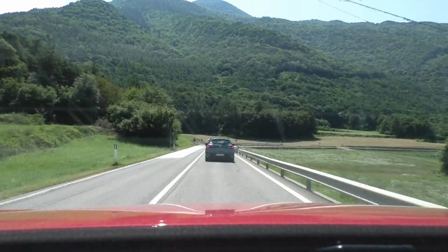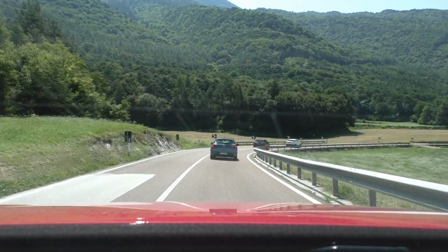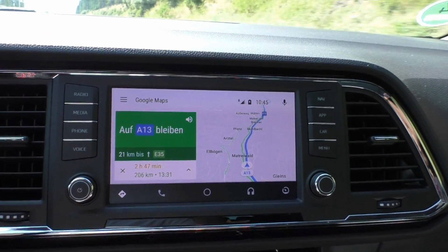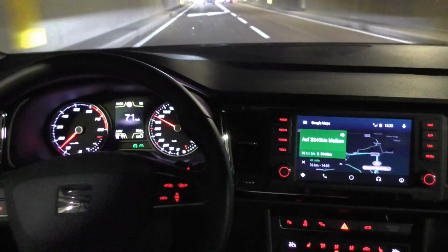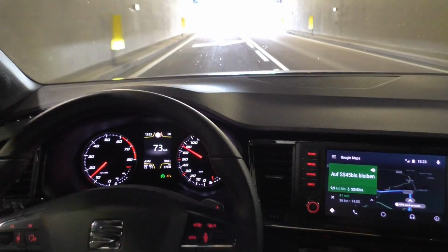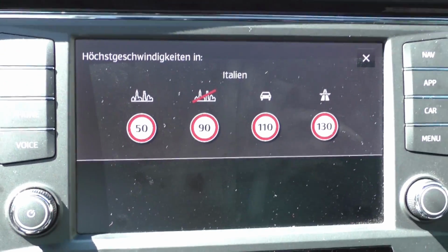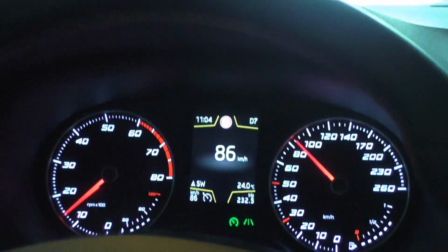The engine is smooth, and if you're not throttling it, you're not bothered by any sound-composing engine sound stuff. For navigation, I used the Android Auto connection, and it was perfect. Behind me, my wife and my little daughter slept really well, and even if not, the huge sunroof lets you watch the clouds or mountains around. The boot space is totally enough for 2.5 people.